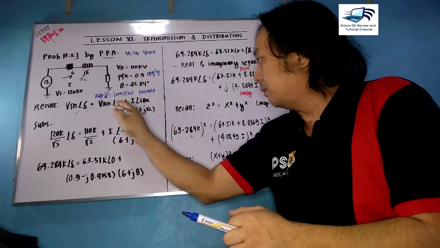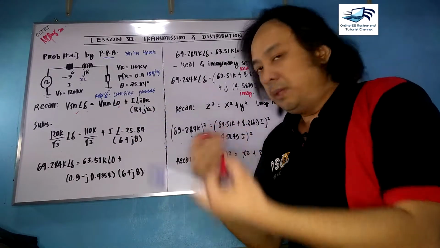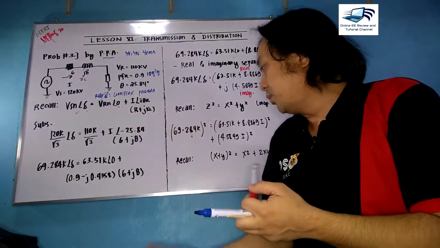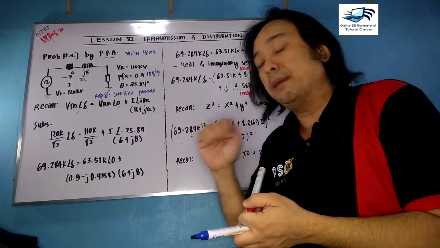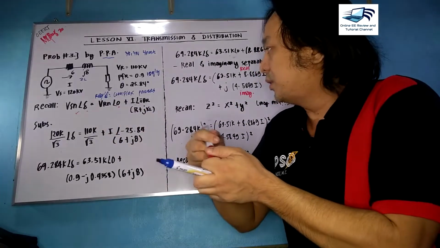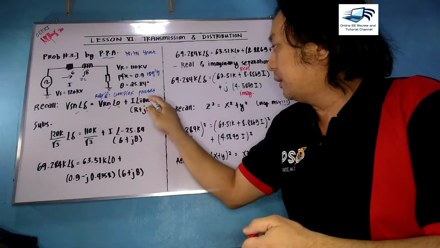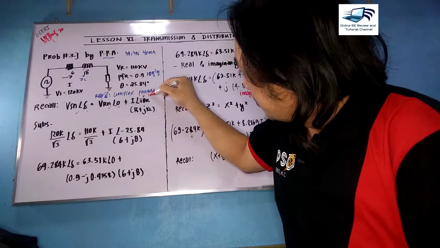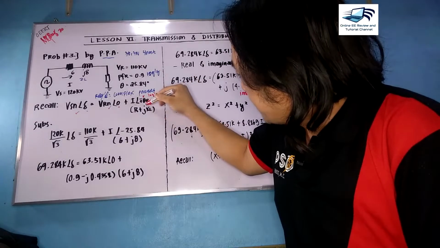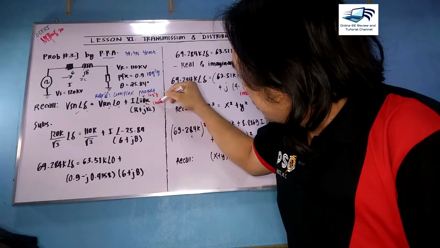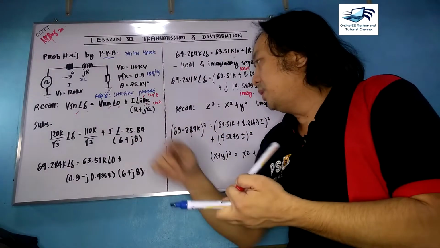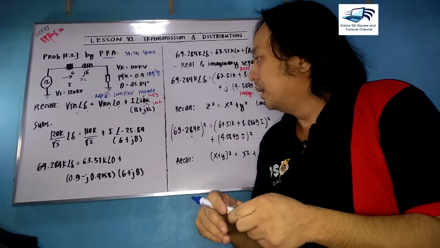is our reference, always our reference. It means that all of the angles that you can see on the solutions here are with respect to the receiving end voltage. And then the current, wherein the negative here is a lagging condition, and the positive here is on the leading condition. And then multiply by ZL, which is R plus jXL.